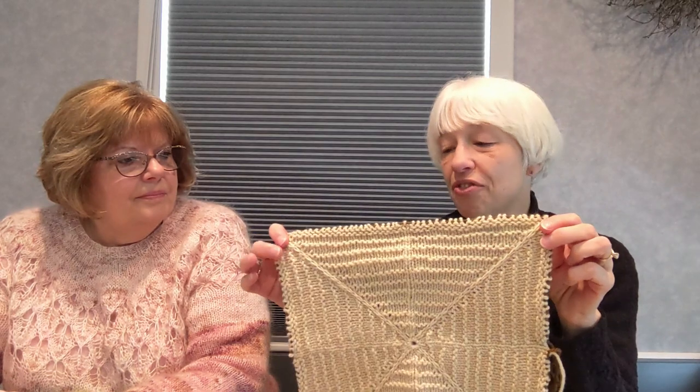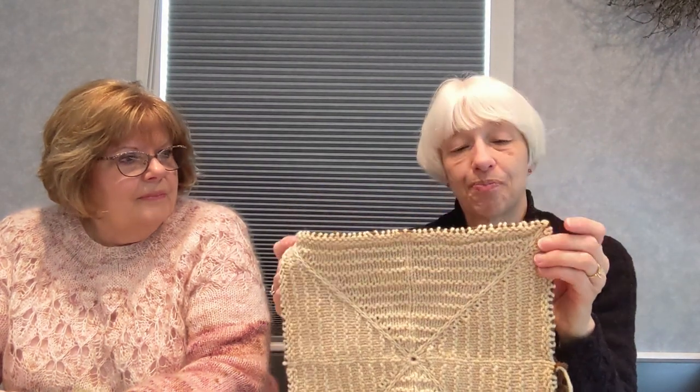Plus, I was using this woolly, oily yarn, which is kind of thick, and it's also a little hard slipping along the needles. So it wasn't the most pliable for making those kinds of increases. So I had a bit of trouble with it. Anyway, I got through it, and it's fine. And I left all four edges live so that I can sew them all together without a bound-off seam. Were there any comments on Ravelry about this square?